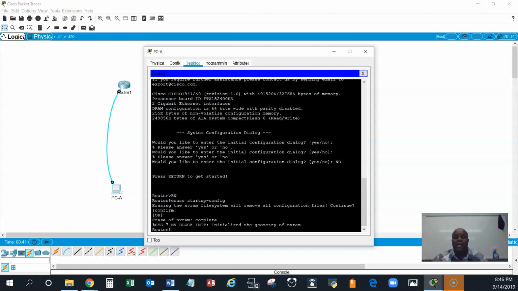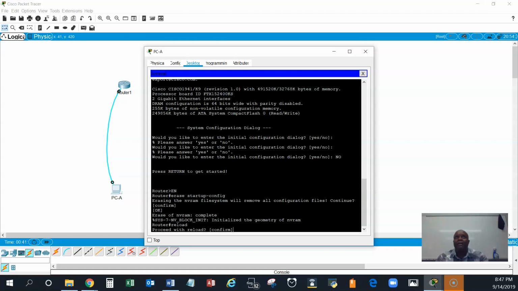Okay. So now that I did that, what I just did was erase the startup configuration. Now you know that that goes to the RAM and it takes out what we call NVRAM. It takes out any configuration that was previously on that. It empties it out. Now I'm about to reload this particular router. I'm going to go reload. I could go REL and put it in, but like I said, starting out, I'm just going to do that and I'm going to confirm it.